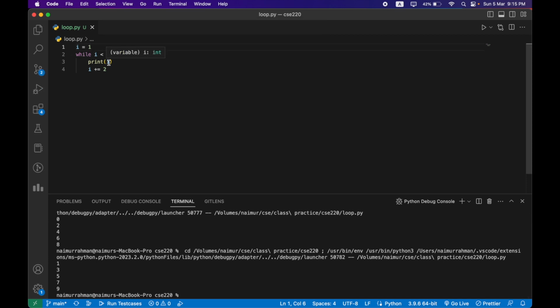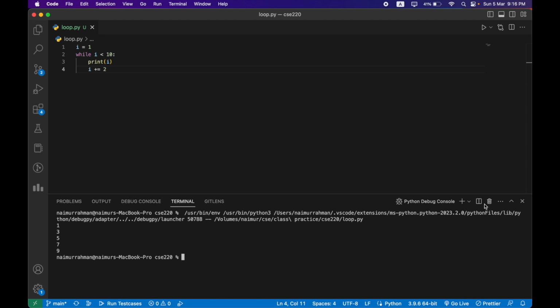First it prints 1, then 1 plus 2. Plus equal means i equals i plus 2. So in shortcut we write i plus equal 2. So i plus 2 is 3, then it runs until the condition is no longer true.